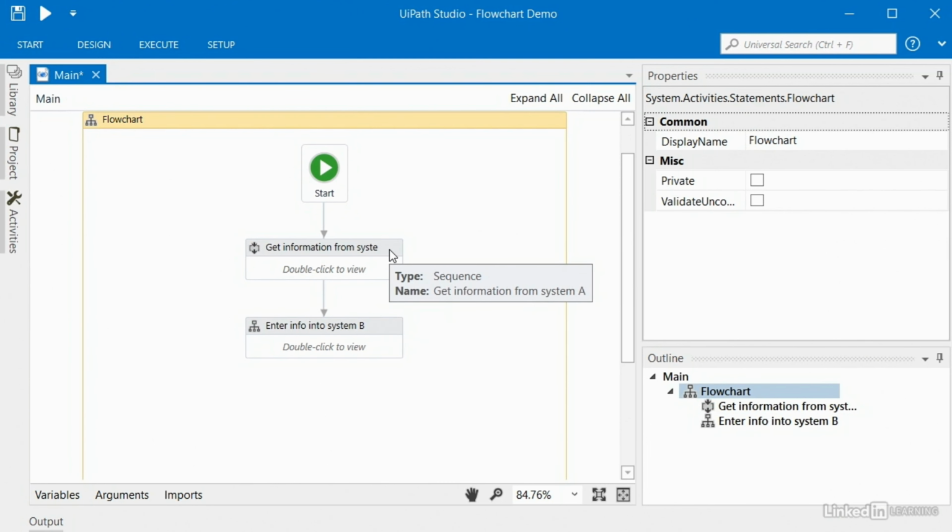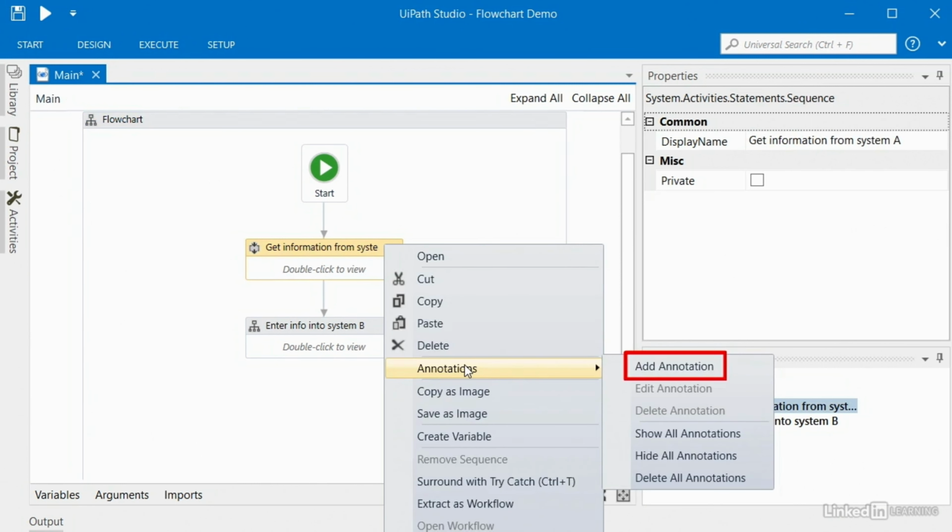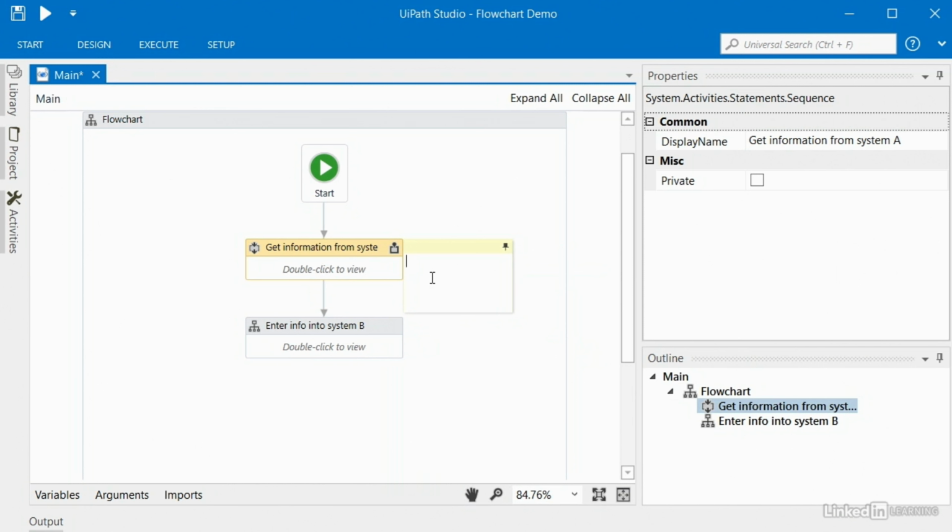And what's really neat about UiPath is that you can click on this and right-click in the header, and if you hover down to annotations here, you can add an annotation. So now we've got this extra little text box, and now you can leave some notes for the development team that they might need to accomplish this process. Maybe there's a username and a password they need for that system, and you might even provide the URL for that system. And when you click away, that annotation disappears, but you can see that there's an indicator here that helps them understand that that information is there.